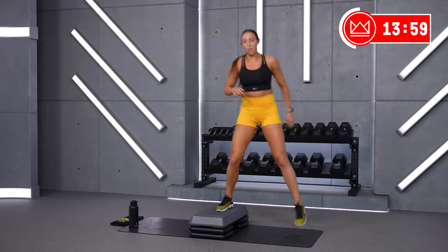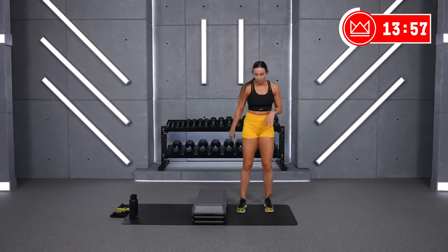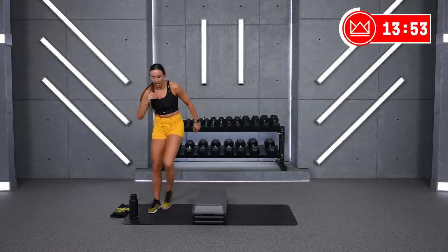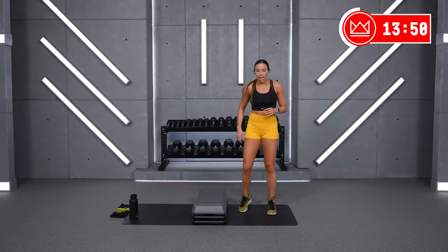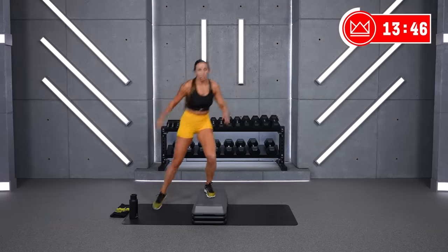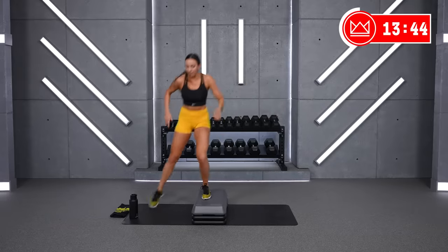5, 3, 2, 1, step it out, good job. Next one, step up and over. You're stepping on with the inside leg. Up, over, tap. Up, over, tap, okay? To speed this one up, little skip. 2, 1, let's go.